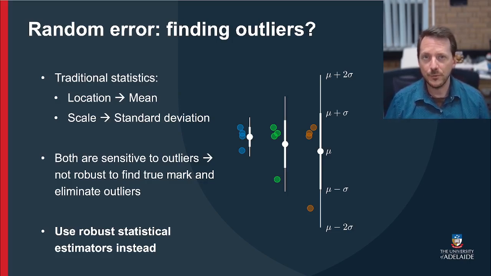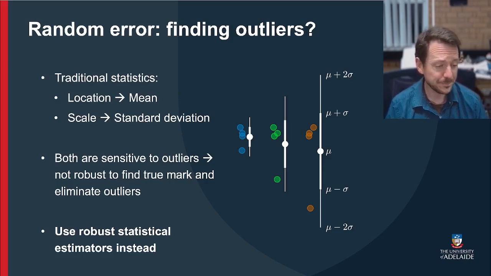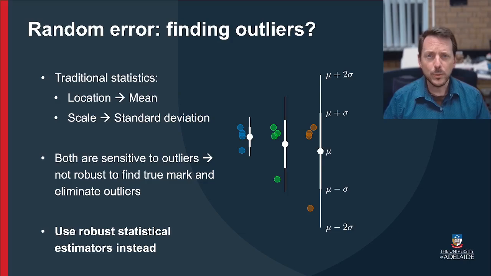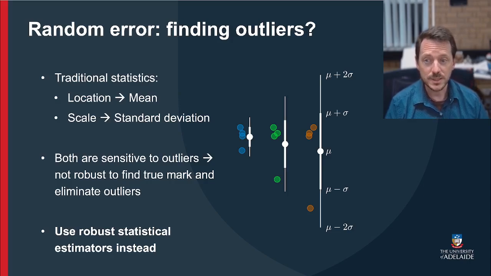So with a range of random and systematic errors in the marks that we're looking at, we might be able to look at some trends and account for the systematic errors, and we'll talk about how we do that in a minute. But the other issue we have is with random errors, where typically you might have outliers. And when we're dealing with such low sampling numbers, so we've got n of 3, 4, or 5, traditional statistics like the mean and standard deviation are not robust at finding those outliers.